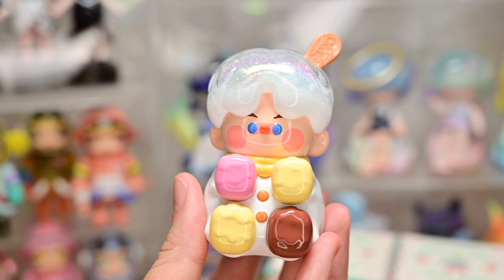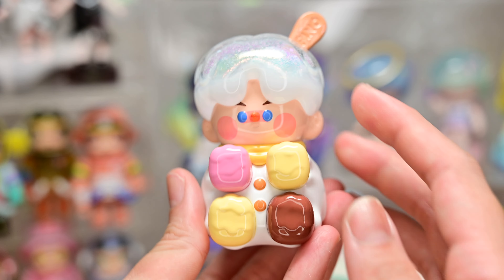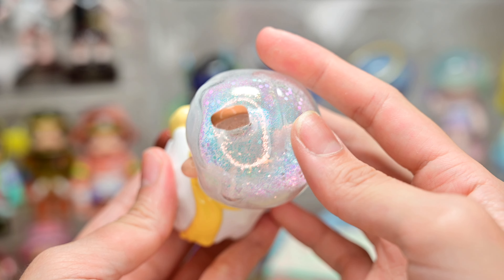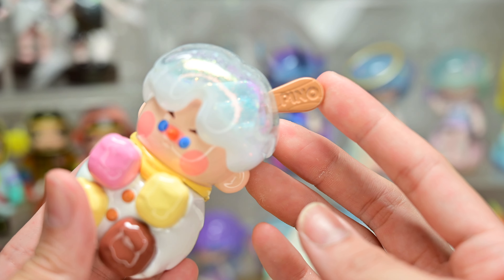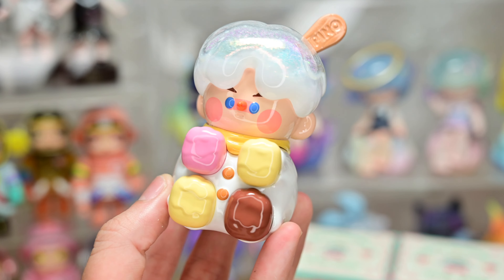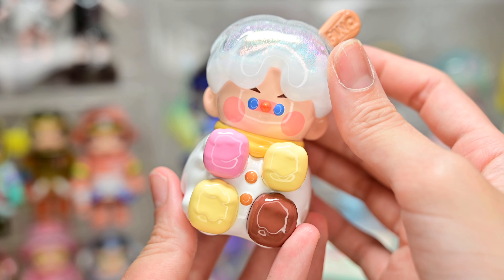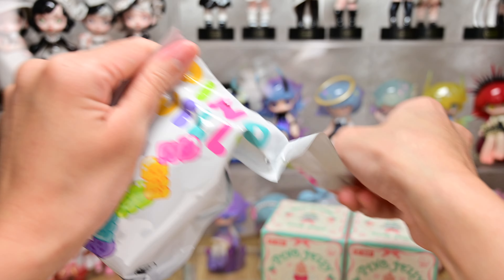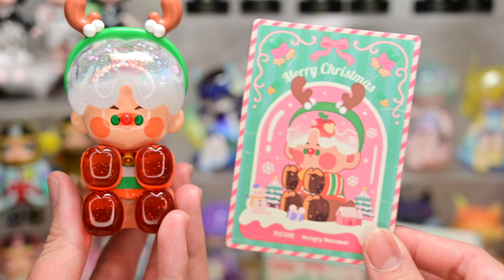Box number three — this one feels a little bit heavier. This one is so cute! It's called Snowman Popsicle. He really does look like a snowman to me, but he's melting! He has glitter in his head as well, and an ice cream stick sticking out of his head that says Pinot. The flavors on the front look like strawberry, vanilla, chocolate. I think he's a pretty popular one.